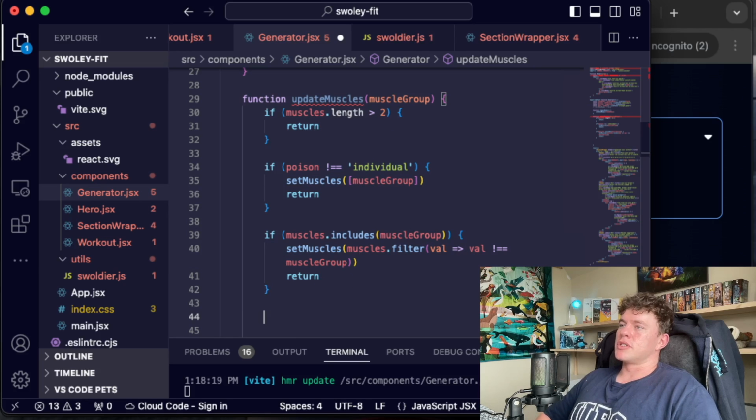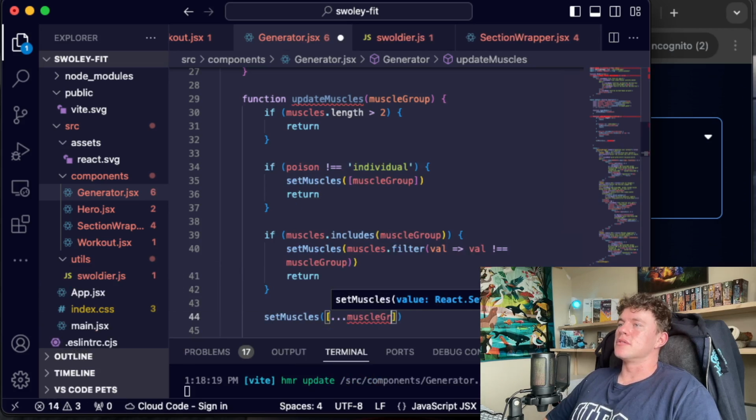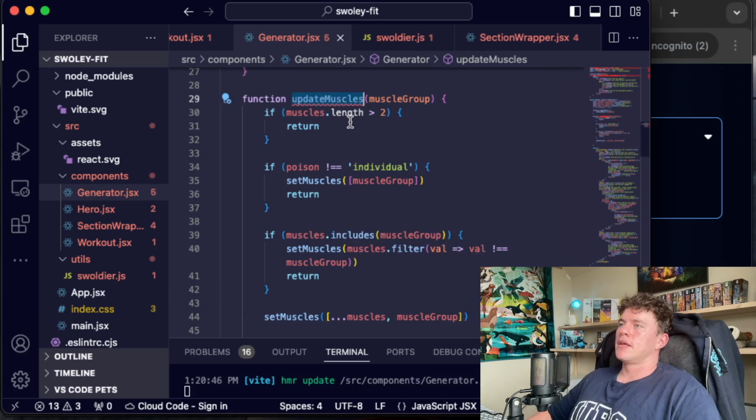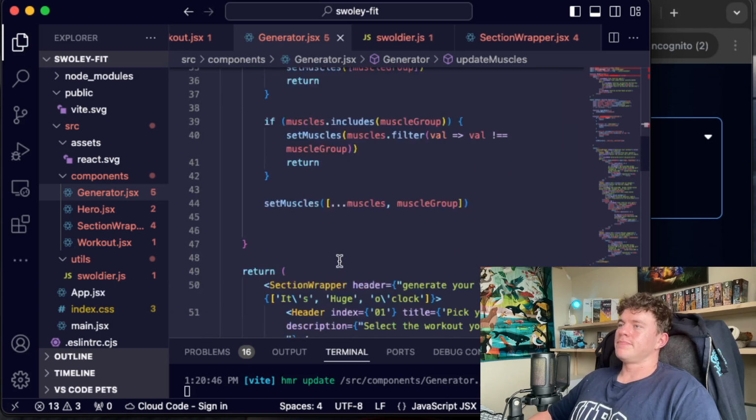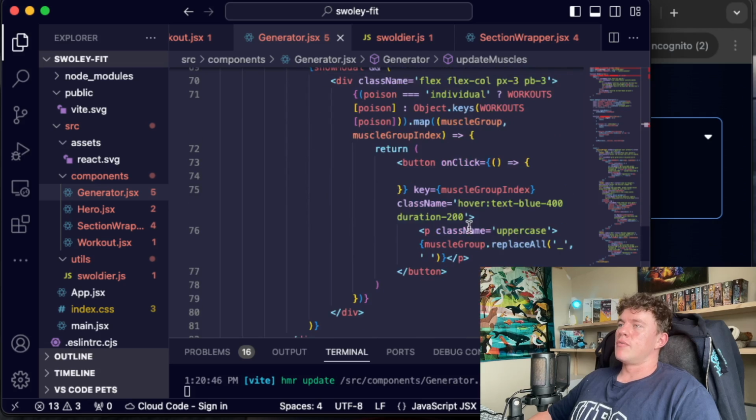And otherwise, we're just going to set muscles. We're going to spread the current value of muscles, and then add the muscle group. I know that was a bit complicated, but it looks pretty tidy. So now we can come down into our little muscle groups and have some conditional styling once again.